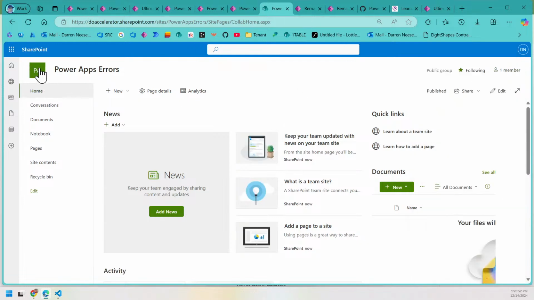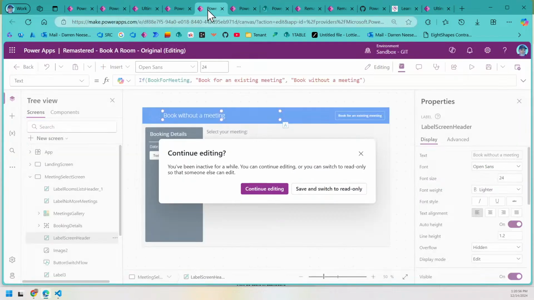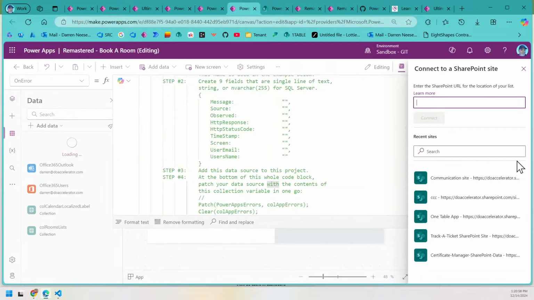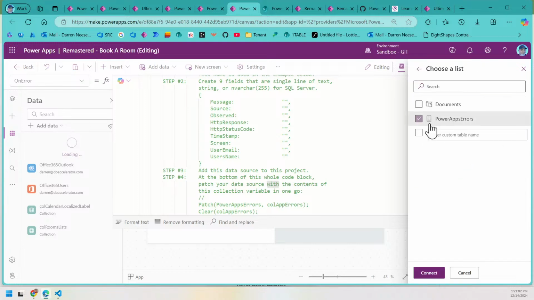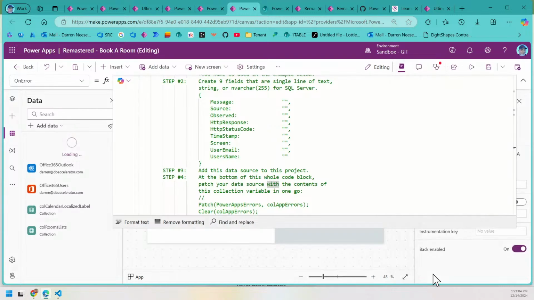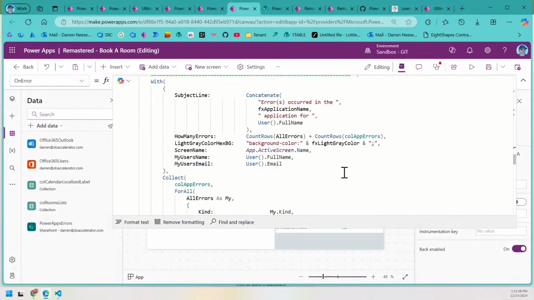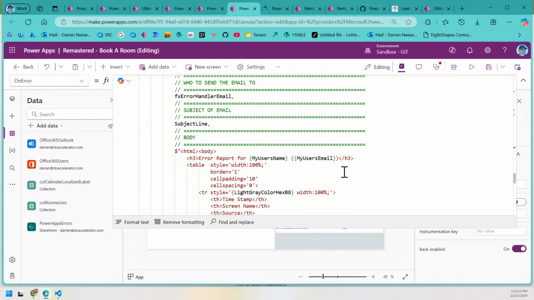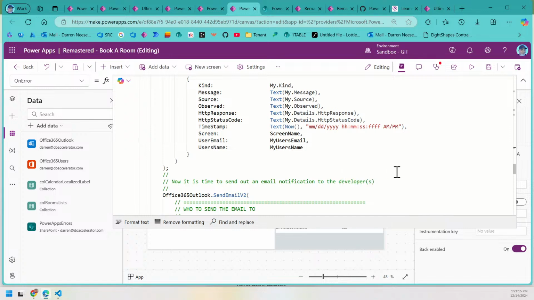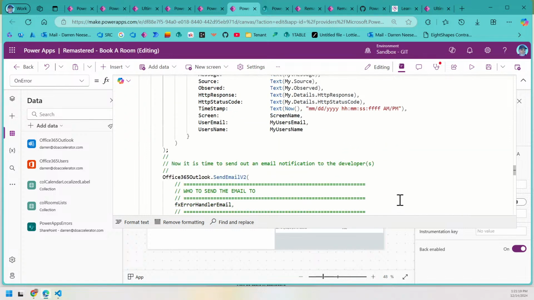So what I do is I click on this little square and get that. So you paste that there, we'll connect. Now we got our errors. All right, there we go. Yeah, so there's all the fields.